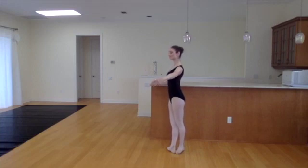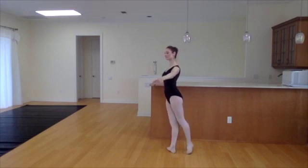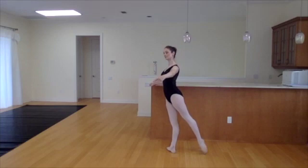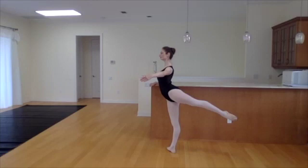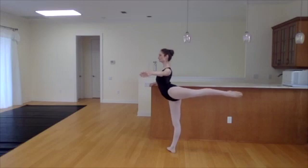Closing 5th. Again, 1, to the tendu, 2. Think about opposition, and 4. And rotation to get you off the ground. Remember, we're not lifting the leg, we are extending it. And through the knee, to the toes, to the 90 degrees.